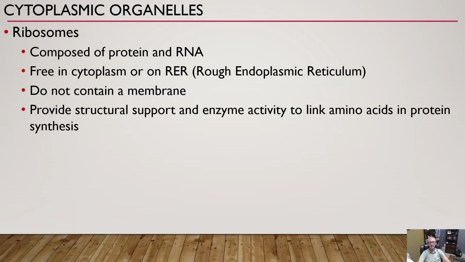Ribosomes do not contain a cellular membrane, but what they do is provide a lot of structural support and enzyme activity to build up proteins. They link amino acids to make proteins. Remember, amino acids are the building blocks of proteins. So ribosomes help build proteins. Anytime you think of ribosomes, think of amino acids and protein synthesis.